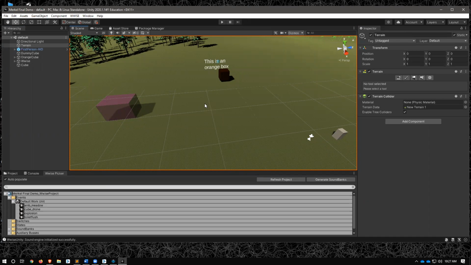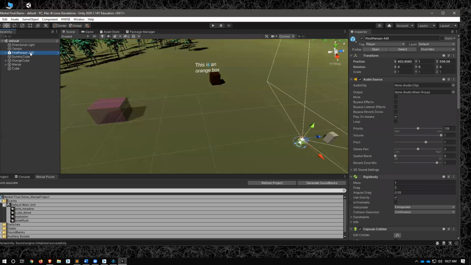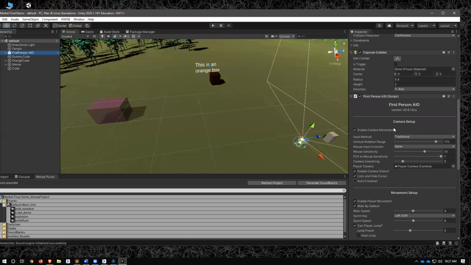And like I said, I tried like 50 different methods to make this work, and I finally got it working at about 2 a.m. last night. So I'm going to walk you through and show you how I did this. We have this first person all in one, and this is the script right here. I'm going to show you this as slowly and carefully as I can. It's not as difficult as it looks. You only have to mod this one script, and it's pretty simple.